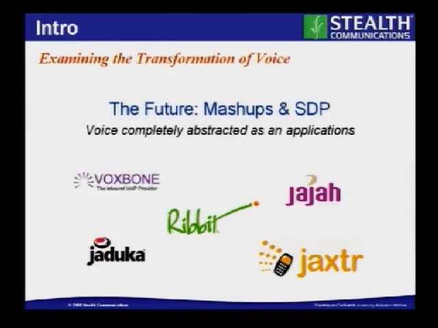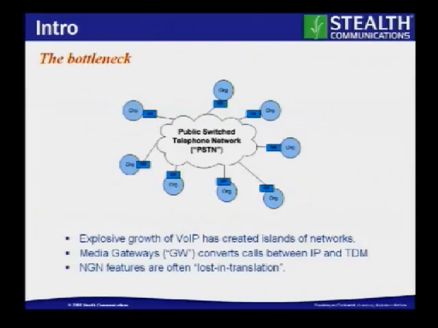So clearly this is where the industry is heading, this type of direction. And so this is the latest in that area. The issue with this is, as voice IP continues to grow with Vonage, Net2Phone, and Packet8, and the introduction of these mashups and SDPs, calls are originating as IP, and they're going through the PSTN, and they're being converted to TDM. But on the other end, it's being converted back to IP.